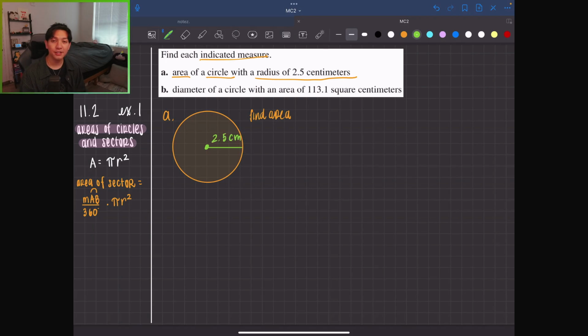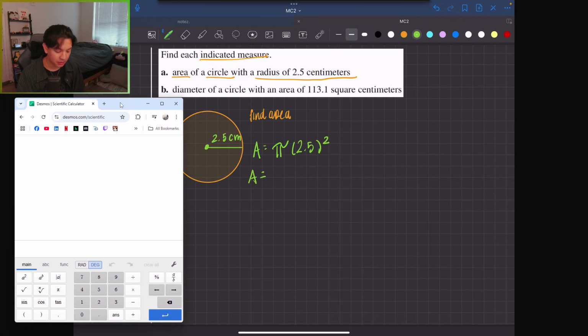Awesome. All you need to know is the area of a circle is going to be 2 times pi, I lied actually, pi r squared. I'm thinking of circumference. The area of a circle is pi r squared, which just basically means pi times the radius squared. So let's just substitute these values. So the area here is going to be pi times 2.5 squared. And all we have to do is square this value and then apply it.